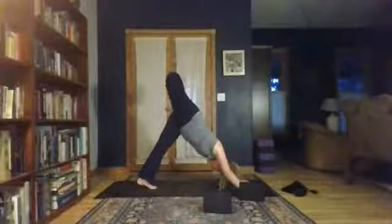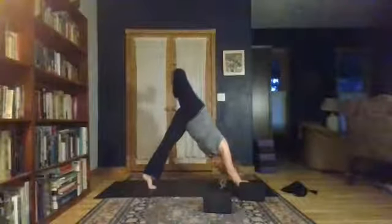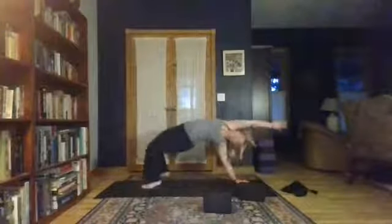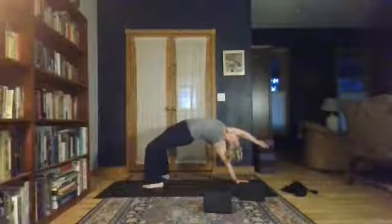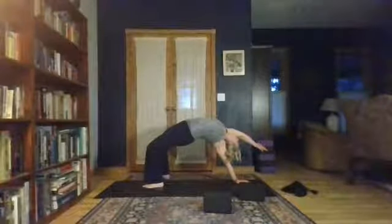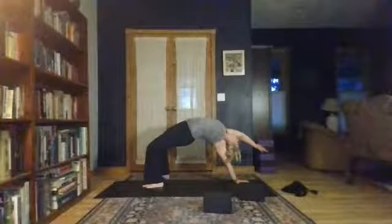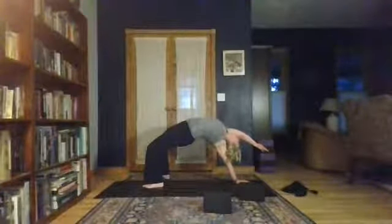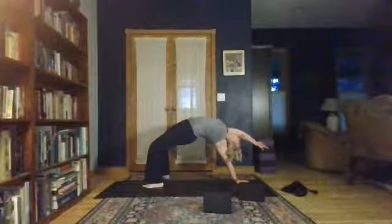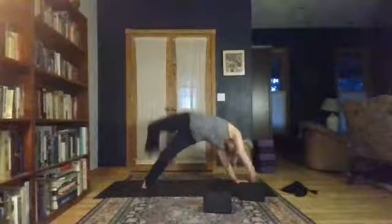If this seems pretty challenging, stay here. If you'd like to try to get into the back bend, lift your left heel up high, pivot your toes to the right, bend your left leg a little bit, bring that right leg over, look at your right hand. And then screw that left hand into the ground counterclockwise. All right, flip it back over.